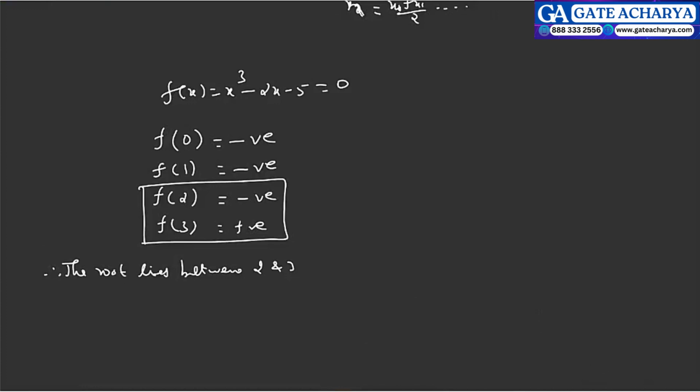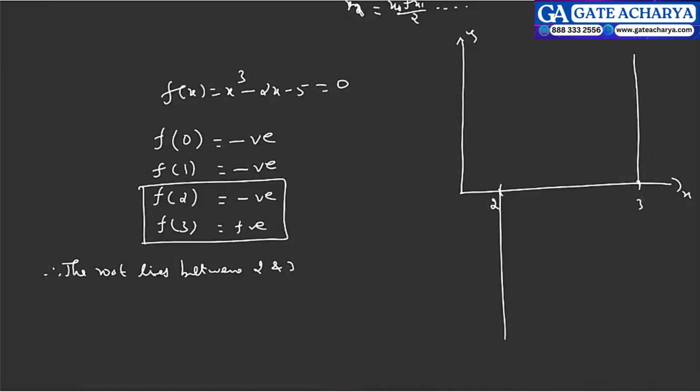Suppose on the x-axis here it is 2 and this one is 3. So f of 2 is negative and f of 3 is positive. The curve of the equation x cube minus 2x minus 5 lies between these. This curve meets the x-axis here. This point is some x0, that is the initial point. Up to this level, we applied the intermediate value theorem. Next, we proceed with the bisection method. What is the bisection method? Sum of the interval by 2. Are you able to follow this idea?